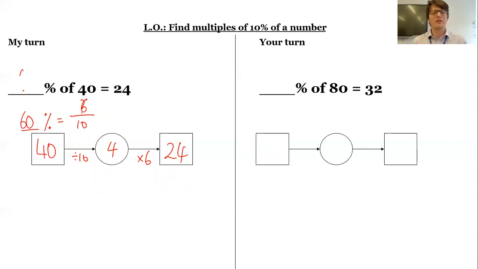Let's have a go at this one. I'll help you a little bit. So we know we're starting with 80. We know we end up with 32. We know that this is a multiple of 10. So it's tenths. I don't know what the numerator is, but therefore I know that my first step is going to be dividing by 10. So see if you can find this missing number, which will lead you to this missing number. Pause the video and unpause when you're ready.